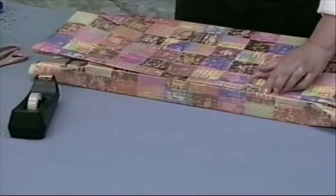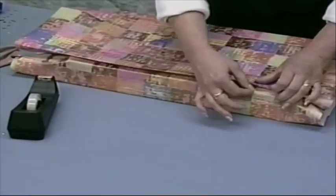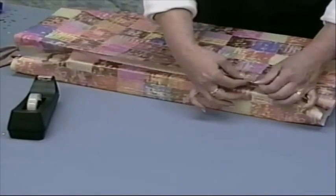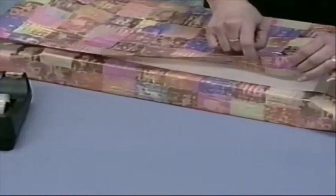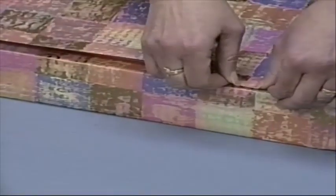Now this is difficult to see, but I take the plain clear tape and I tape it to half the paper running along the edge. So half of it is on the paper and half of it is sticking up, sticky to my fingers. And then I fold it back on itself and press it down. And you can't see it.